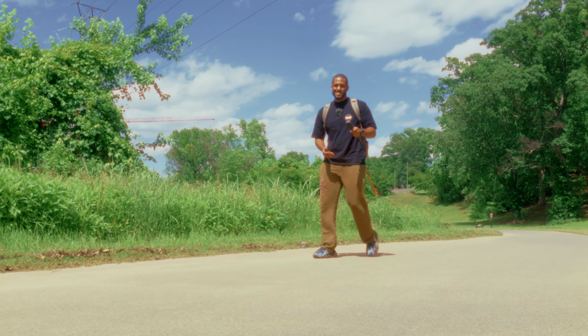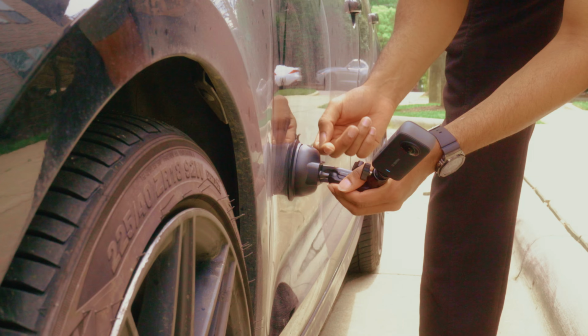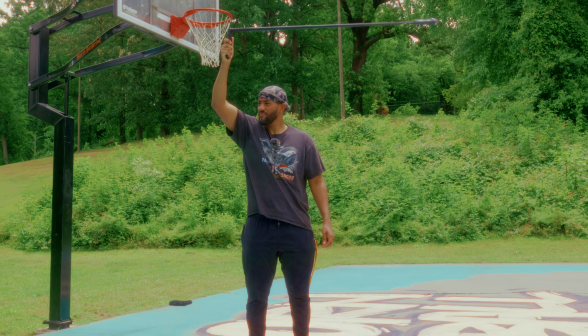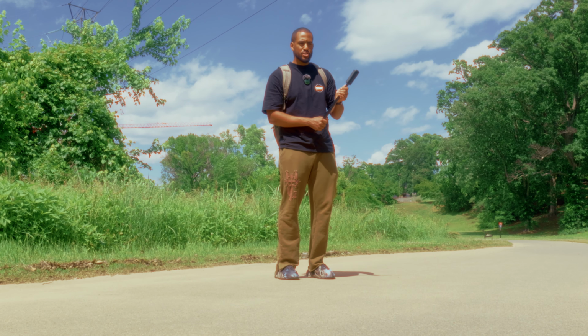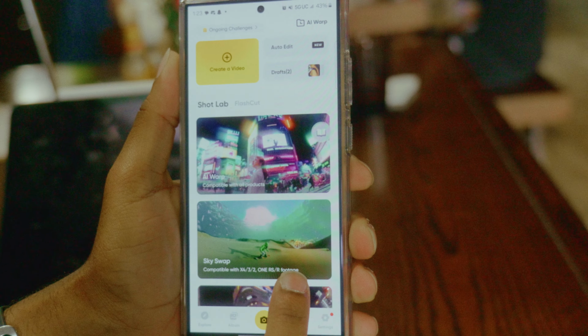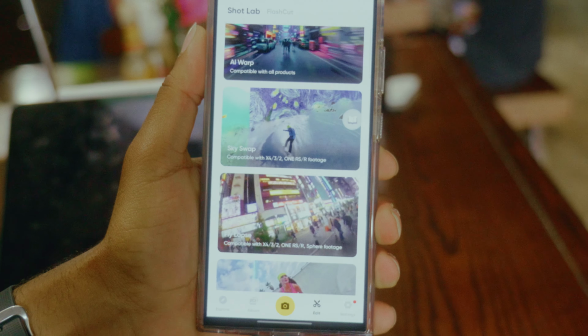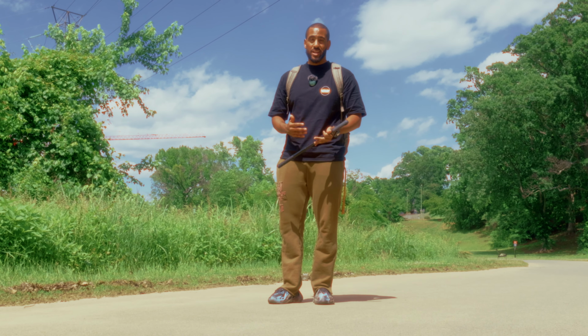What I really love about this Insta360 X3 is that there's just so many different ways to shoot with it. And the best part is that you can pretty much shoot everything first and then reframe and edit everything later. You just have a lot of versatility when it comes to shooting options, and you don't have to worry about that while you're shooting. You can just worry about that later.